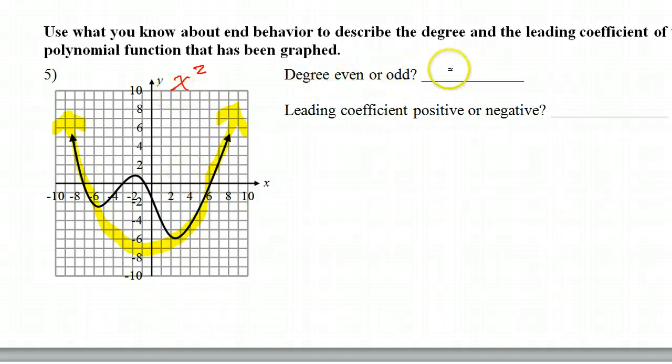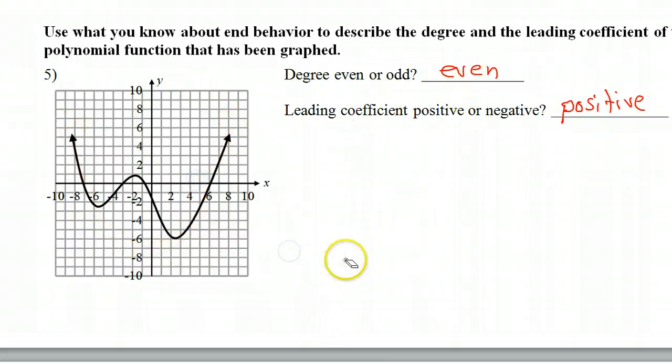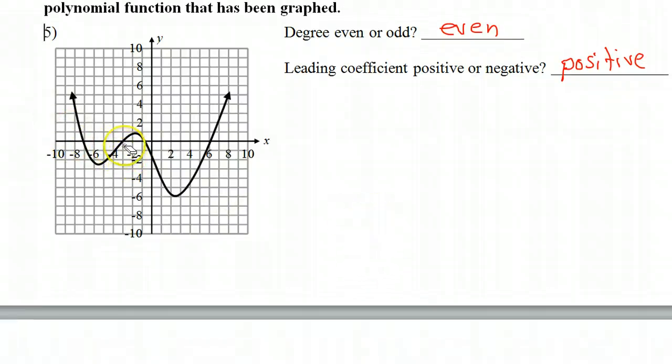So we know that the degree is even since both arms are pointing up. And we also know that the leading coefficient is positive, because it's an upward facing graph with the end behavior reaching toward the sky. If the graph looked like this, with both arms facing down, then that's what negative would look like. Okay, so even and positive. For what it's worth, this is a degree 4. I can tell by looking, when it makes this kind of a W shape, it's worth memorizing that this W shape is degree 4.